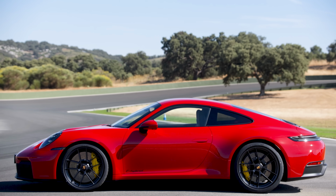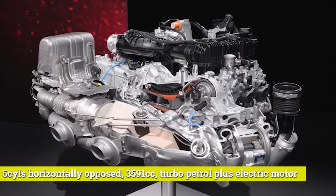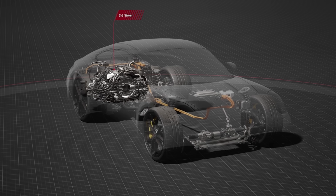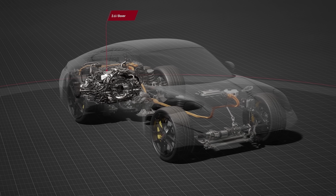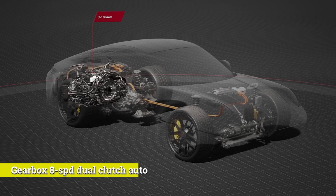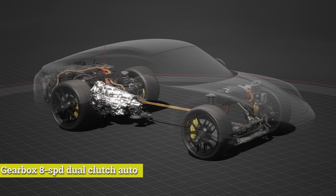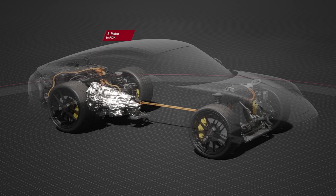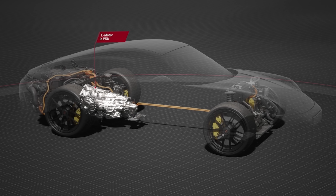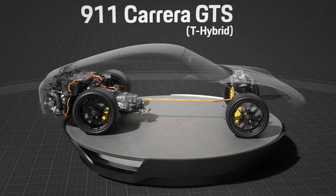So there is a new 3.6 litre version of the flat 6 engine at the rear. This revs to 7,500 RPM and makes 478 brake horsepower on its own. But it's combined with 2 electric motors. The first of these is a drive motor situated inside the 8-speed twin-clutch PDK gearbox. It makes 55 horsepower and can be used to supplement the engine, most notably providing low-speed torque, but it can add power throughout the rev band. The second motor is on the turbocharger itself.